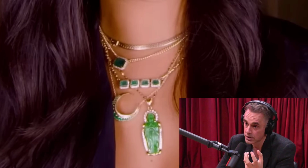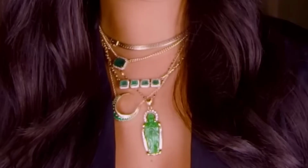Let's start with the big green stone on top of her necklace. Thrift store collaboration. The gem expert said this could be an emerald, an almost not transparent dark one. I am freaking out, goddamn fuck. Look at the four emerald cut emeralds. I mean, they look crooked. The sizes are so irregular. I can tell that from this shitty 360p video.